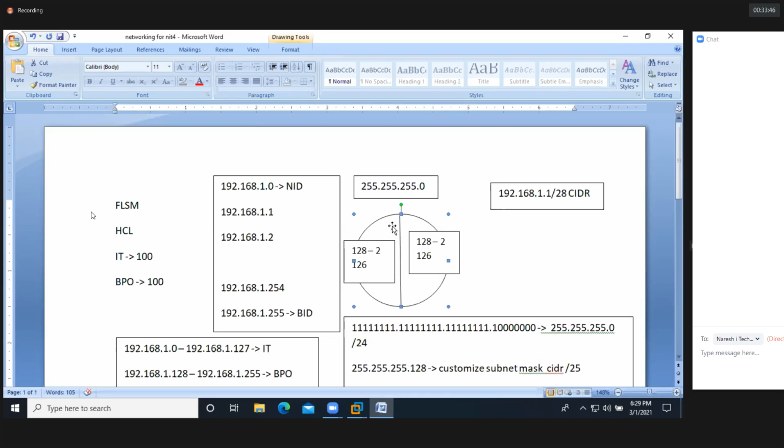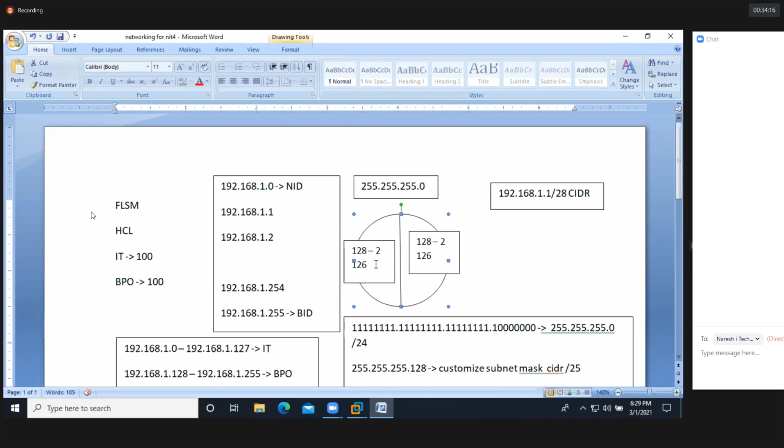With the help of a knife. That's it, no? So we need one knife to make this apple into two pieces. Assume this total network is one pie chart. This is the total network. The network will start from 0, 1, 2, 3, 4, 5, 6, 7, 8, 9, 10, 11 like this. We'll have till 255, the total network.